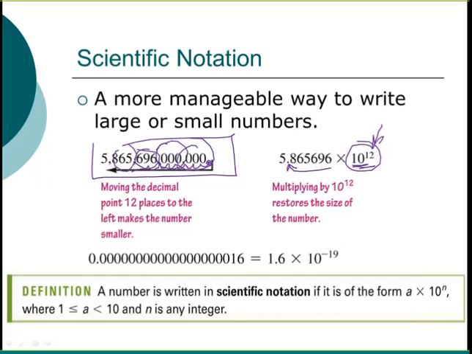Okay, and we can also take numbers like this one and count up how far we need to move it to get to right there. If I count all the little places, all the little zeros, it would actually be 19 spaces. Now the reason why it's negative is because this was a really small number to begin with, and I'm moving it to be 1.6, and we want the negative to represent that I moved it in a negative direction.